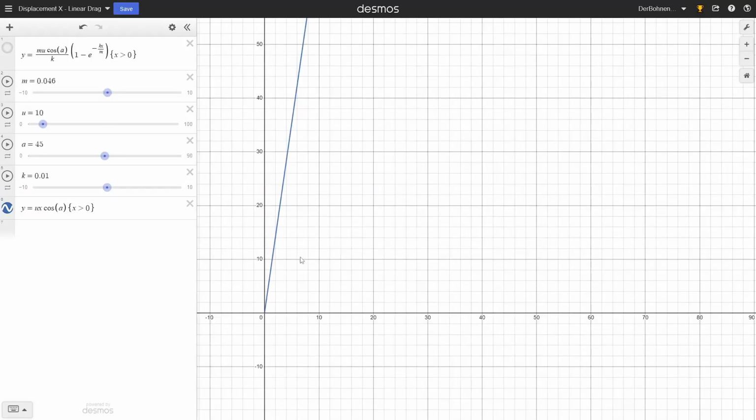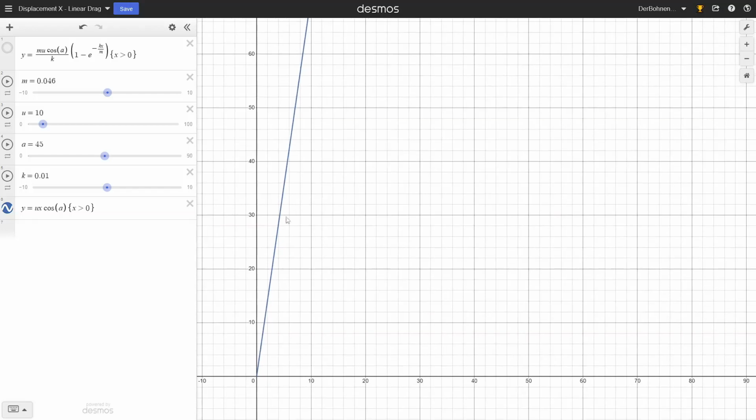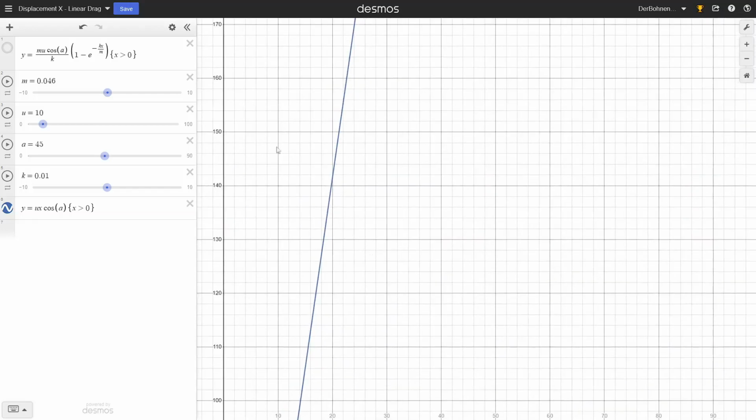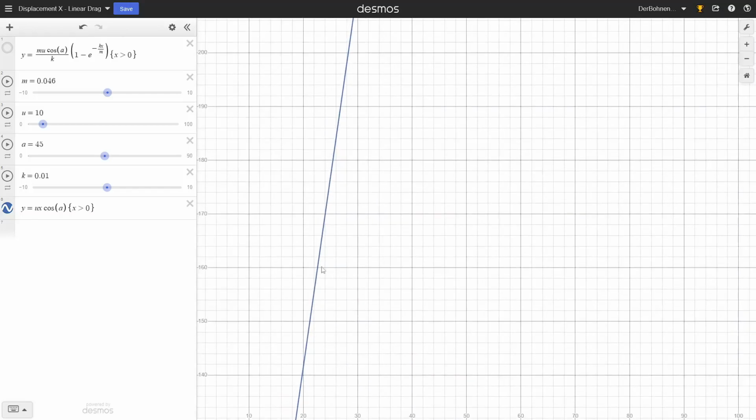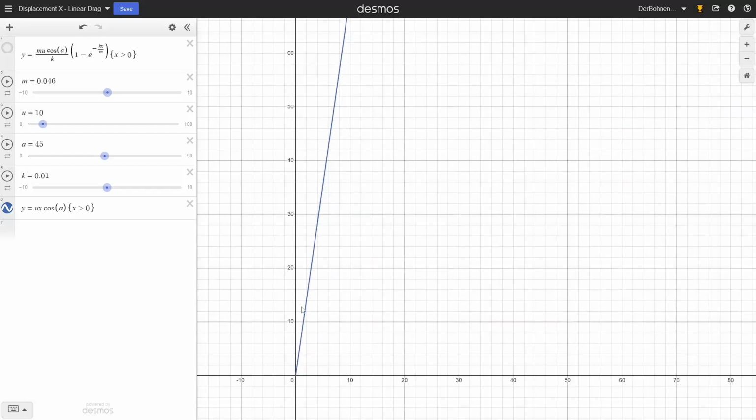But if we look at displacement in the x direction, this is when it gets a bit more interesting. So again, y is going to be how far it's traveled in the x direction, and x is going to be the time taken. So you can see it just keeps going up forever, because the distance is always increasing. That makes sense. And it's increasing at a constant rate. It's just a straight line.